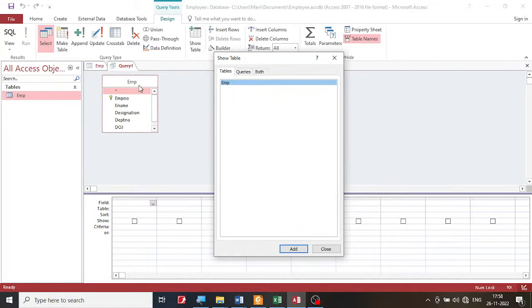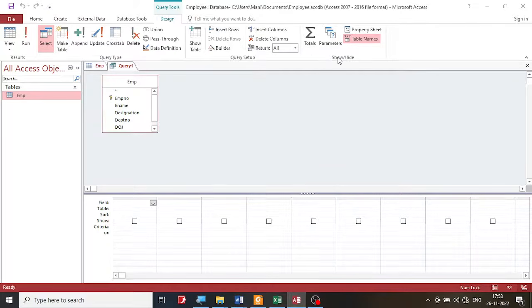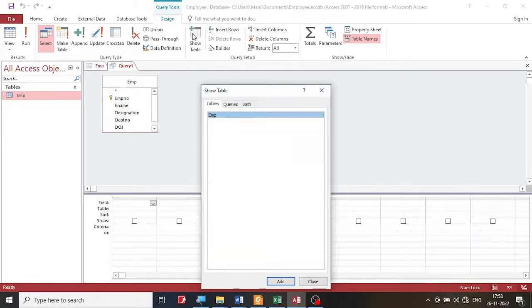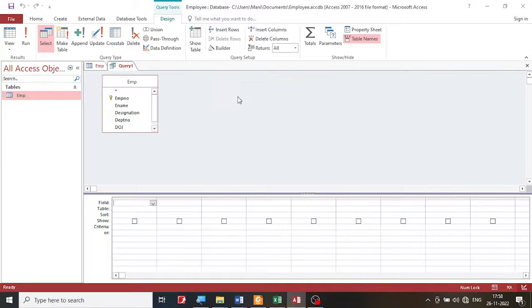Once you add it, you notice that this particular table which was here will appear here. So I have selected this table, that is why that table is added to my query design over here. After that you can close this by clicking on the close button, whichever is convenient to you. Just close it. Again, if you want it, you can just click and get it back. At any time you can get it back, but see to it that there is only one table which is added over here.